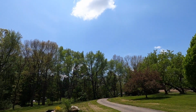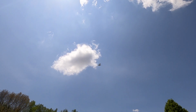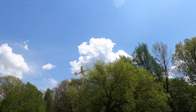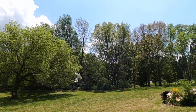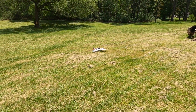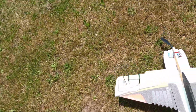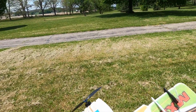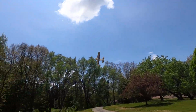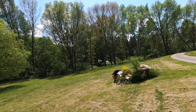This is just windsurfing here now, so. Too low. That was just me flying too low, nothing else. Trying to cut it close, but I cut a little too close, I guess. So. Too close.